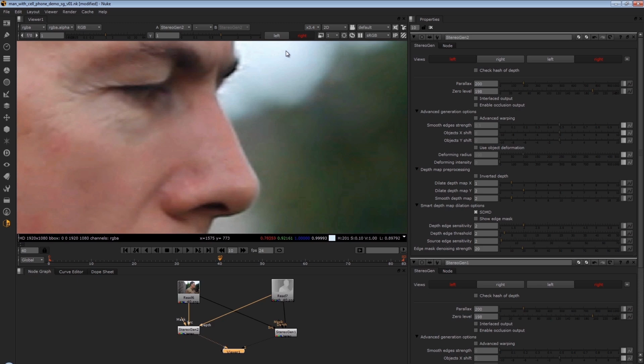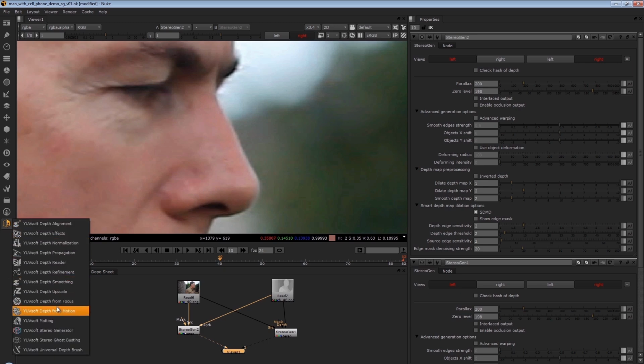So, this is a very powerful tool, this stereo generator alone. Not to mention everything else that goes along here for creating your depth maps and refining your depth maps and upscaling depth maps if you decide to work in a proxy mode originally, or you're working with smaller frame sizes and then you decide to up-res at the end. Depth smoothing, depth refinement, but all these we're going to talk about in later tutorials.